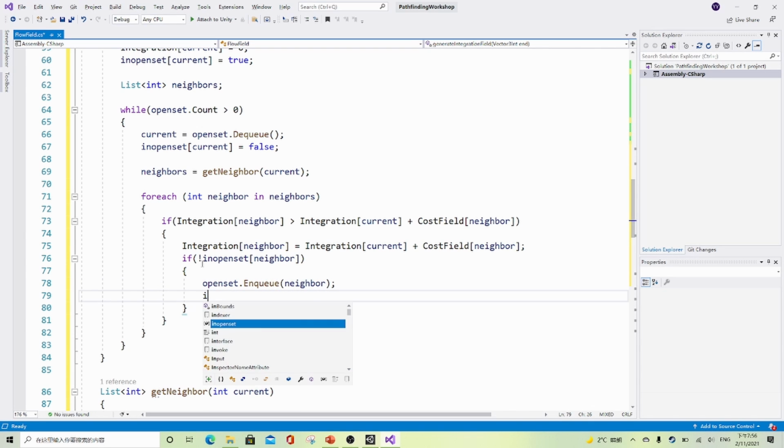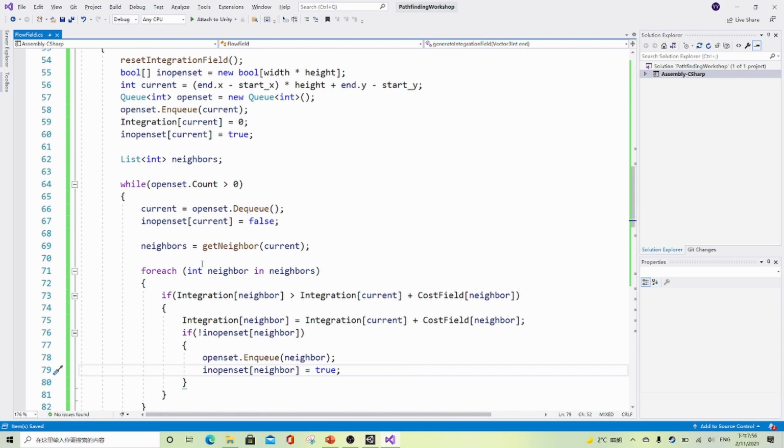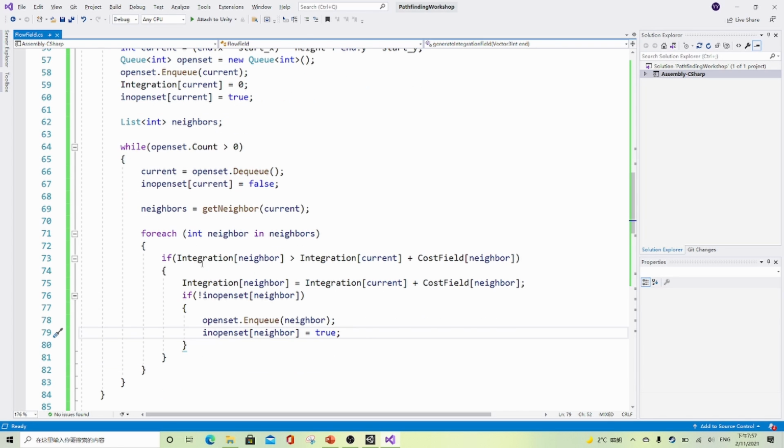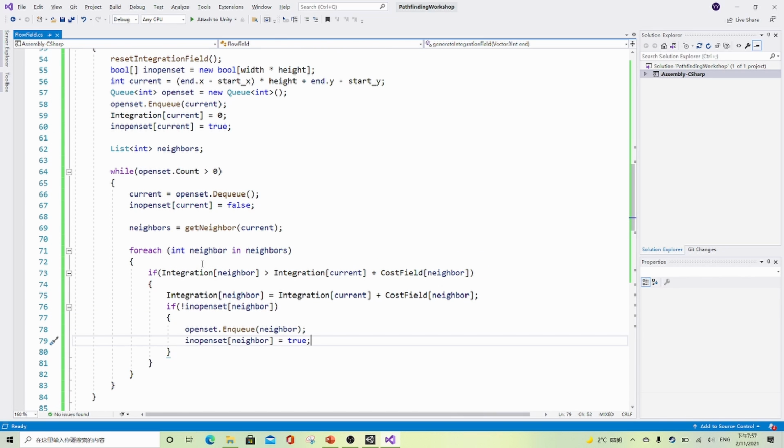And remember to update the inOpenSet. So that should be our general integration field method, that's how it looks. I'm gonna make it smaller so you guys can see everything. I'm gonna leave a few minutes here for you guys to copy it.